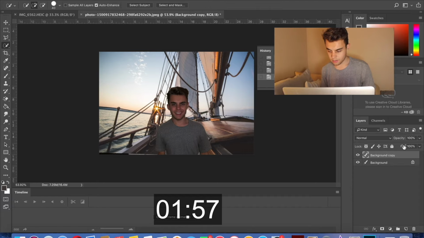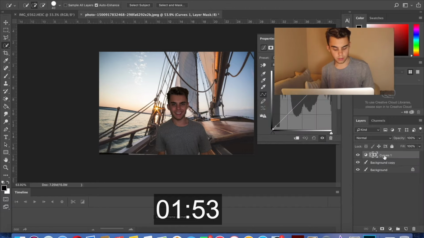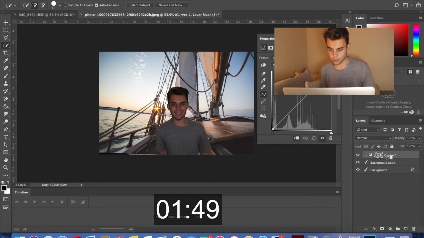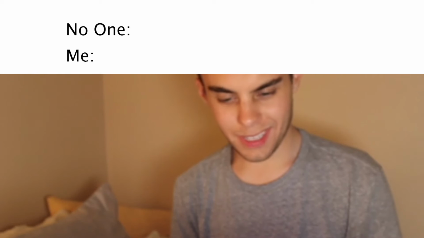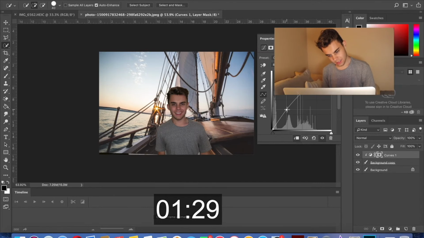But I might increase the curve, so I'm gonna hold the Option key and then tie myself to the layer below. I'm actually really impressed by this. Like right there.